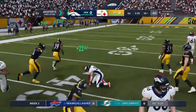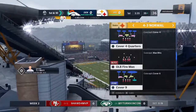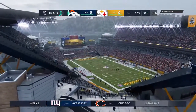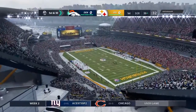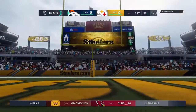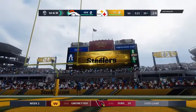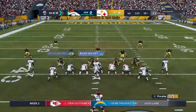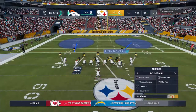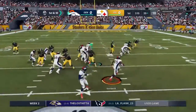And he'll get it inside the 40 to the 39. They'll get 3 as the drive continues. It's a first down. 2nd and 1, and people want to run the football. This is where every back in the league is supposed to do exactly what we just saw there. Pick up the first down. They'll keep it on the ground.